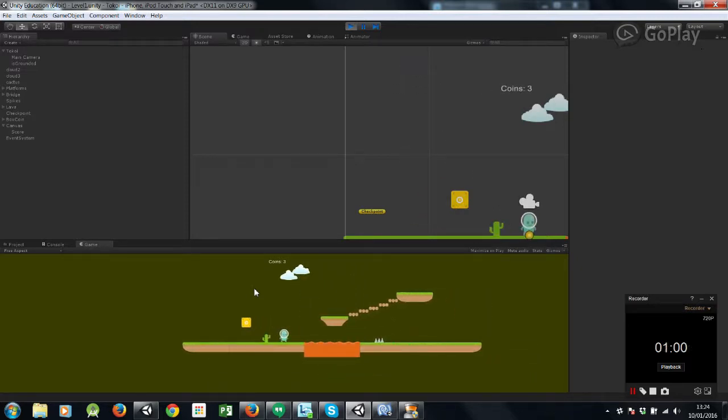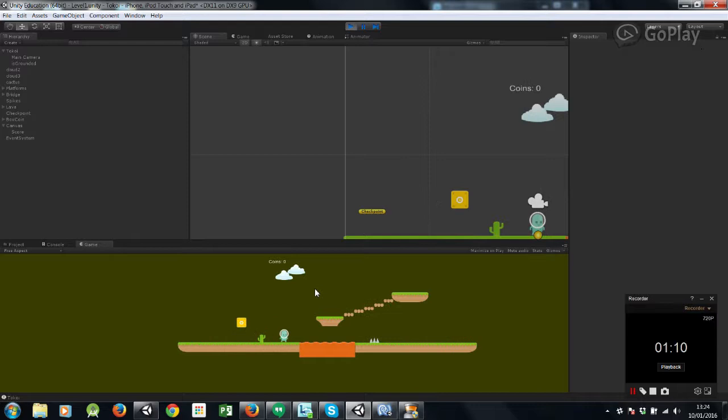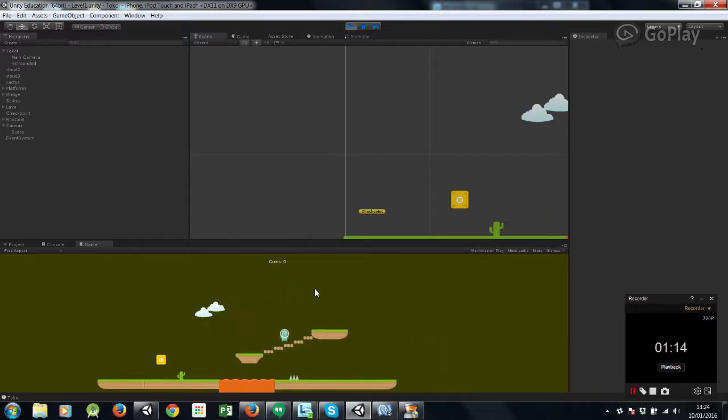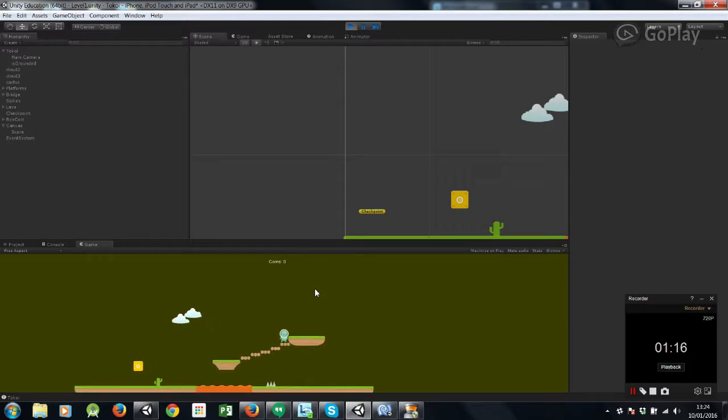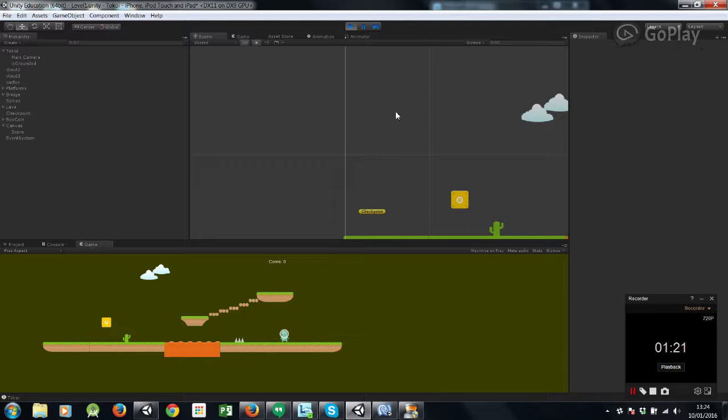And we also want it to be able to then, as I die, reset our coin. And also for our UI, for our coins to be able to travel along with me as I play. So we jump and still our coins, our UI travels along with us like so. So that's basically what we're going to cover today.